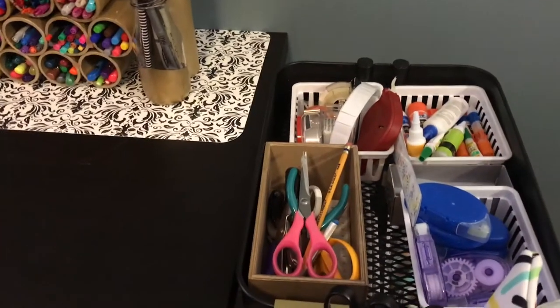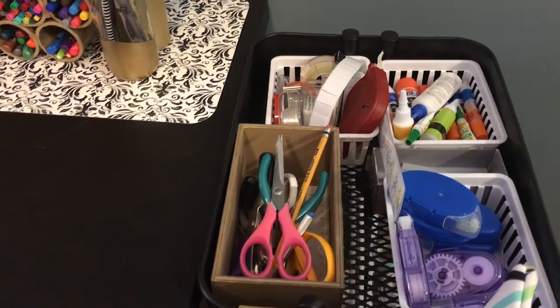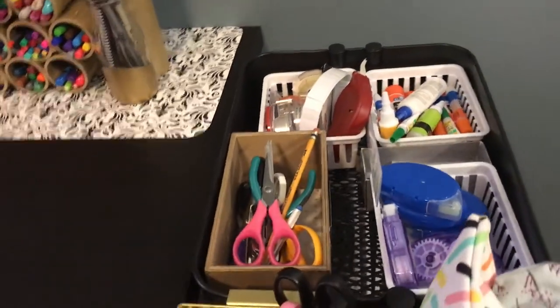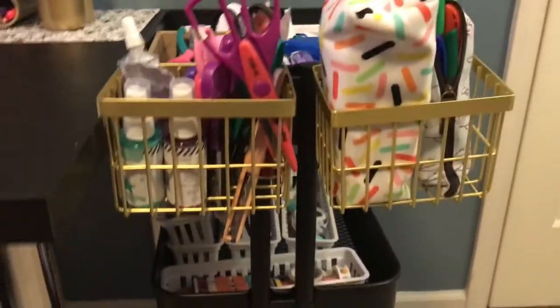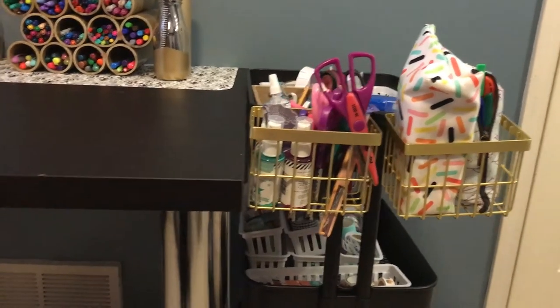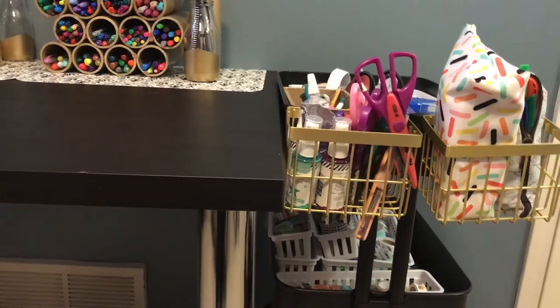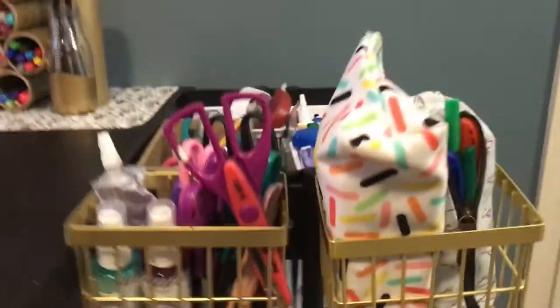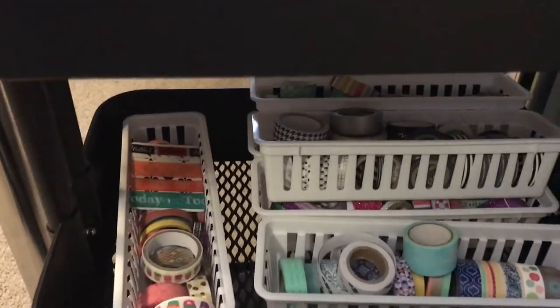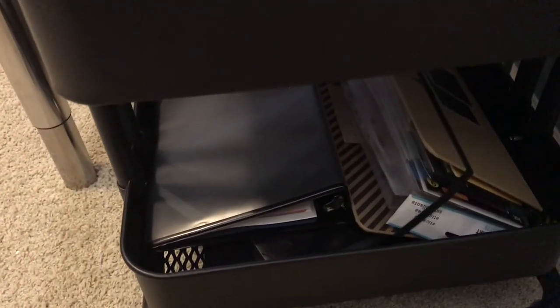On the top shelf right here I just have some glue, scissors, pencils, and different things like that. I found these really cute little golden baskets from Bargain Hut — that one has some pins, and this one has my Heidi Swapp paper misters and all of the decorative scissors. Down in this one is washi — lots and lots of washi. And then down here I have a notebook from my Michaels grab bags that has stickers in it, and another notebook with notes and stuff.